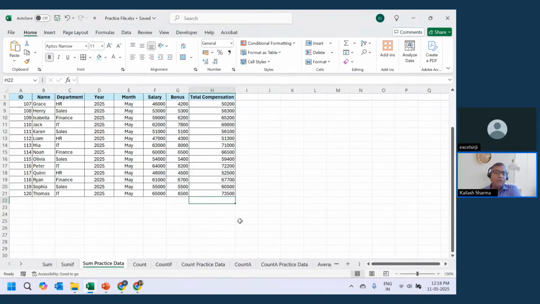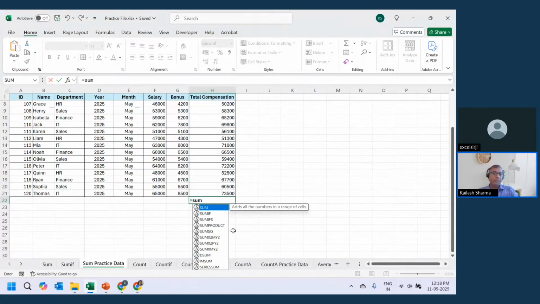So let's start with how to insert a formula. In Excel there are multiple ways you can insert a formula. The very first one is to start with equals. As I mentioned, equals is where you're telling Excel that you're going to write a formula. So you will start with equals. But you may not know which formula you need. Here we know that we want the sum of everything, so we'll be using sum, right?